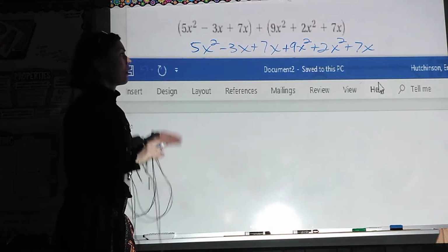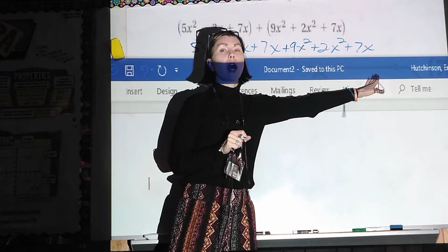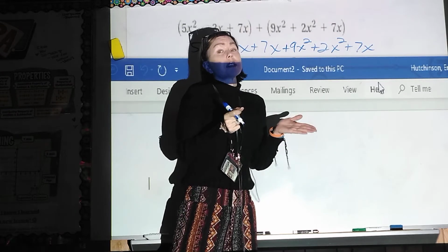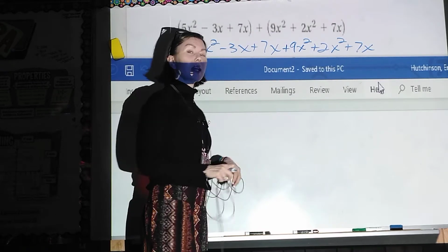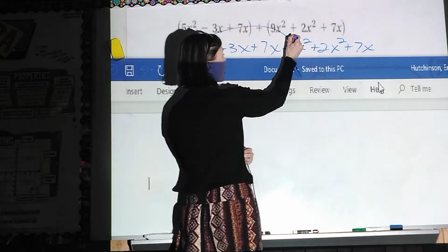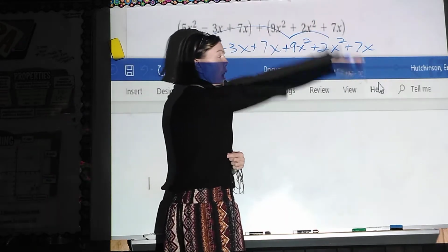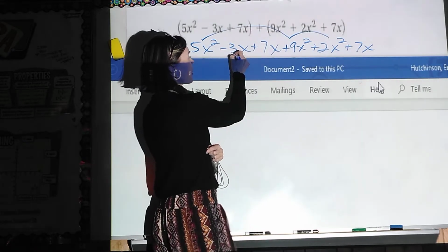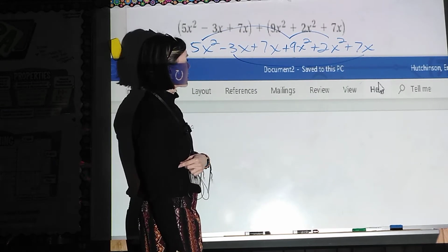So all we did was rewrite it exactly the same way, just dropping the parentheses, because parentheses sometimes confuse students. And so now all you have to do, you guys, is combine like terms. So we have a 5x squared, draw the rainbow, even though it's corny, do it anyway. I don't care, do it anyway. And do we have any that we can combine with our negative 3x? Yep, 7x. Anything else we can combine?